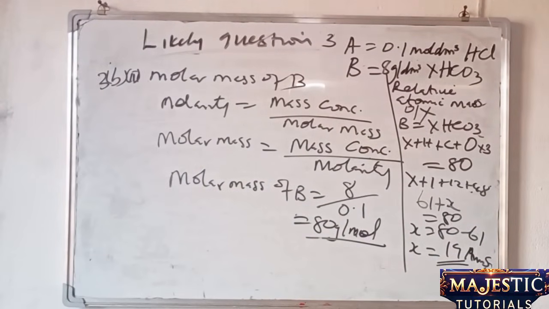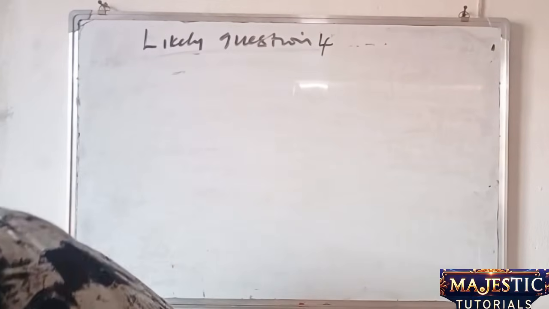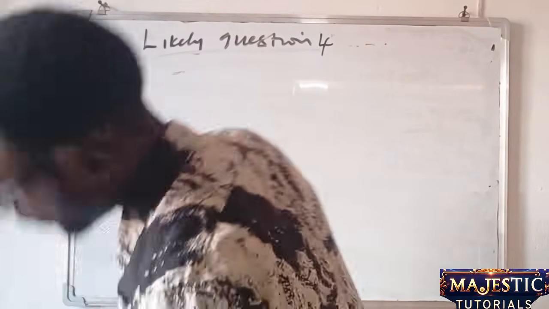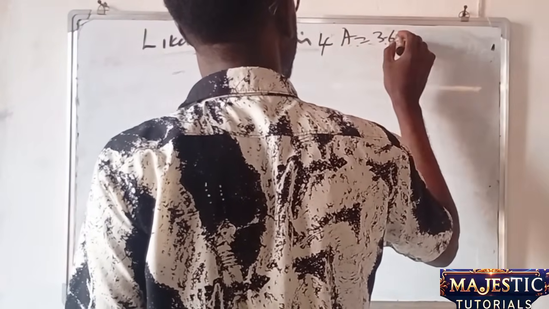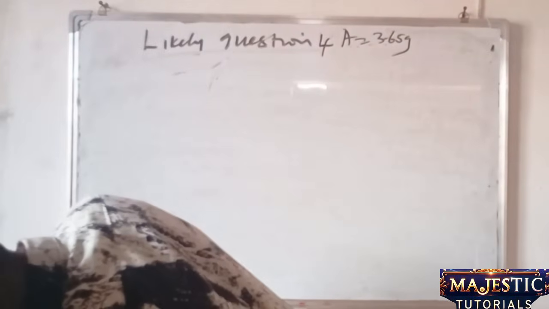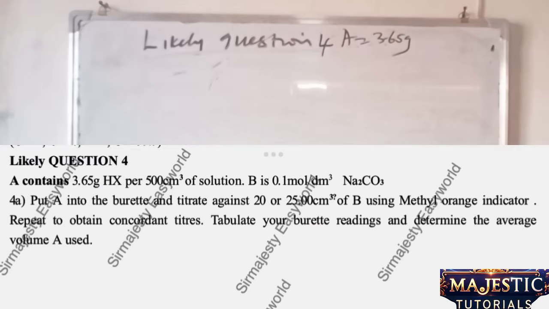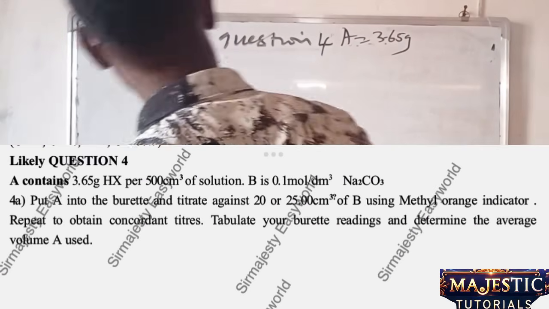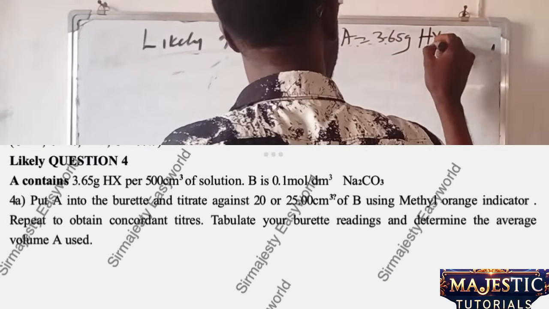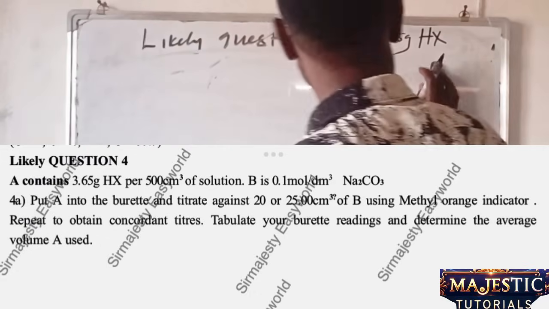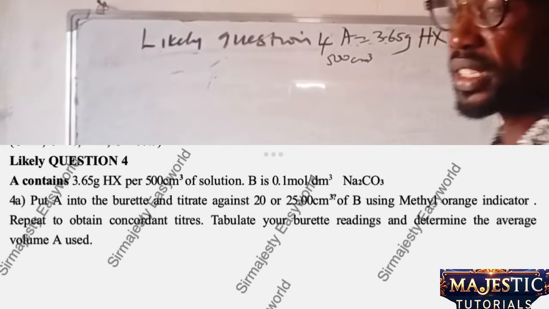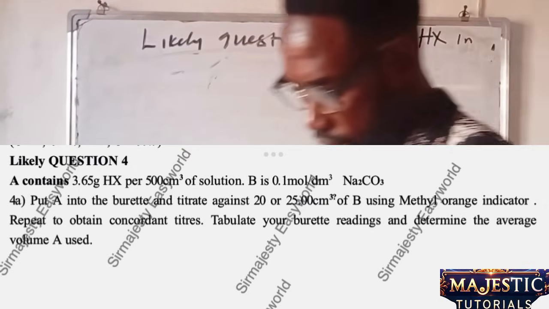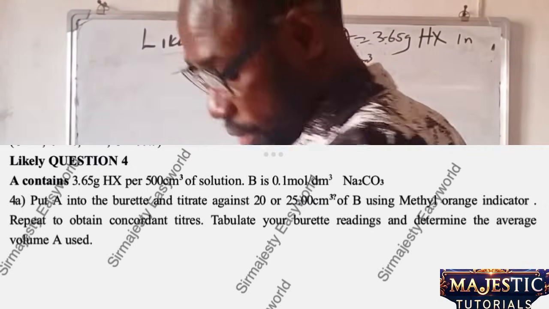Okay, so the basic information given is that A contains 3.65 grams per dm cube, 0.65 grams of HX. Then I heated the chlorine in 500 cm cube. Remember not to correct the question, just solve according to the values given to you. Then B, I corrected my own because I'm the one that constructed the question that it was faulty from solving.